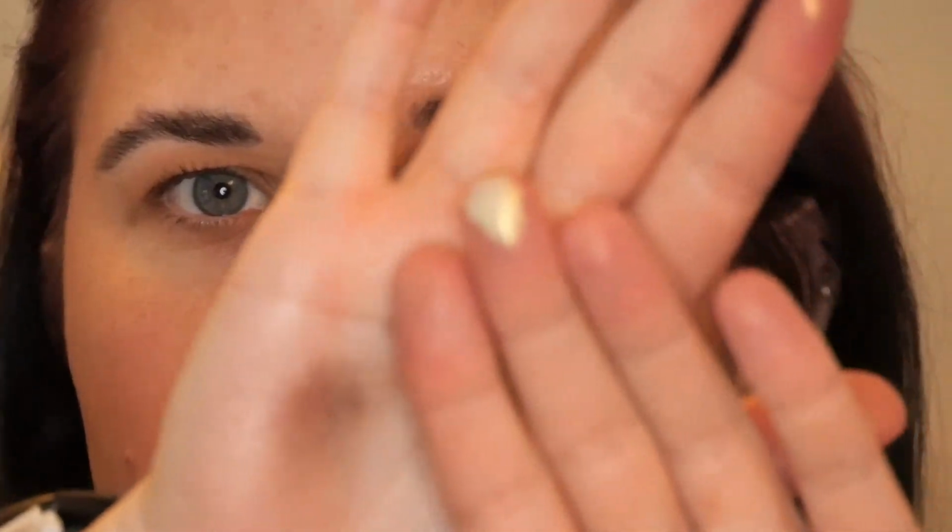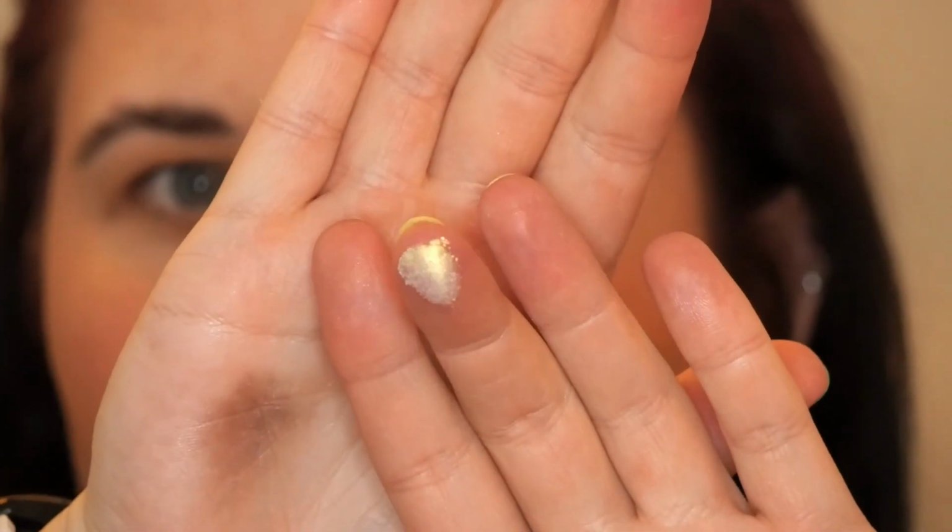Because I would normally be using a lighter shimmery shade to put on my brow bone and blend that out a bit, and I only really have one option with that, and that's going in with this. I chose a shade from Lethal Cosmetics, and it has a bit of a shift that shifts a little bit green, so I'm not really sure how it's going to end up looking, but let's give it a try.